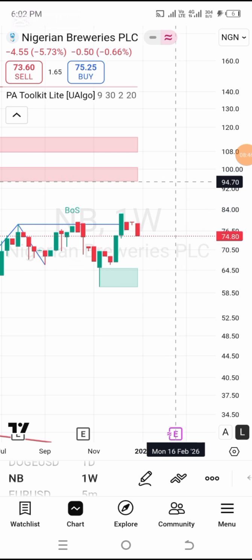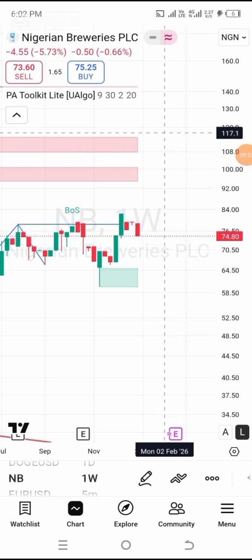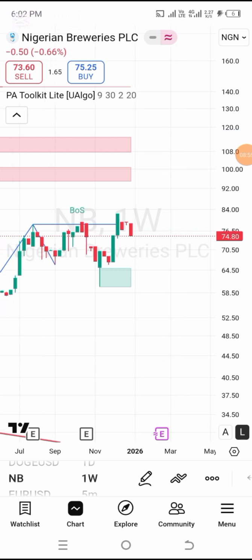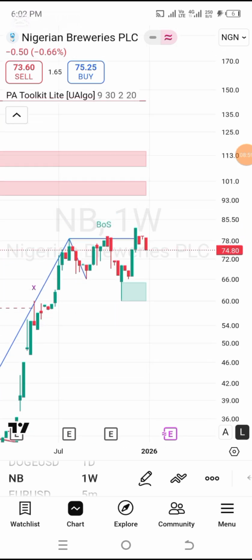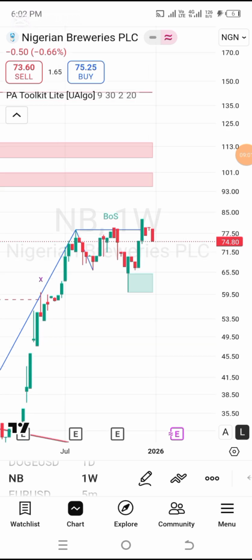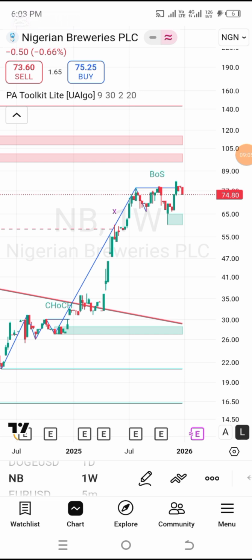And if you decide to hold it for long, you can wait for the market to retrace to 100 naira plus before you start selling. So this indicator will help you to mark out. This green is saying buy, while this red is saying sell. Do you understand? And if we look at the history of this market, we'll see this is where the buy actually started from. Imagine people who bought it.